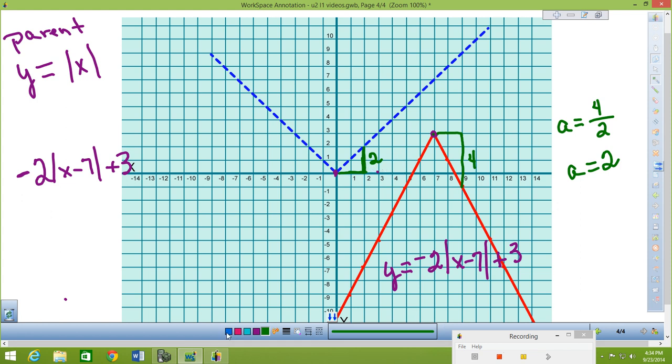Well, I moved over 2 places here. I'm just going to check it by moving over 1 place. If I go over here 1, that right there has a height of 1, correct? If I come over here 1, that now has a height of 2. It is twice as tall as it used to be, so this number is good. Piece of cake. We just wrote the equation of a transformed absolute value function.